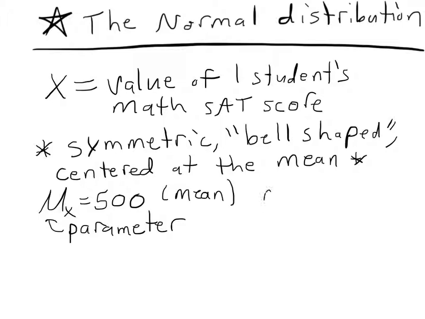And the standard deviation is usually about 100. That's the standard deviation for the population. Remember, we use the Greek letters to denote that those are the values for the population mean and the population standard deviation, not from samples. Okay, so now the question is, what does the distribution look like?